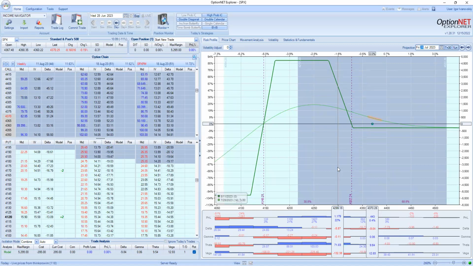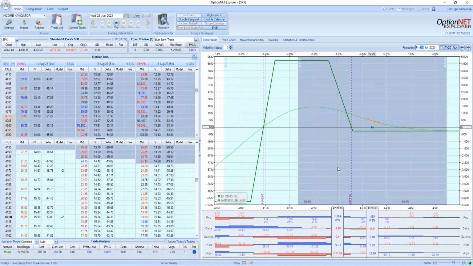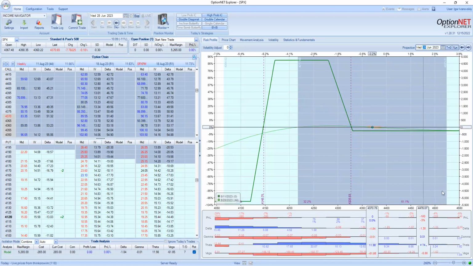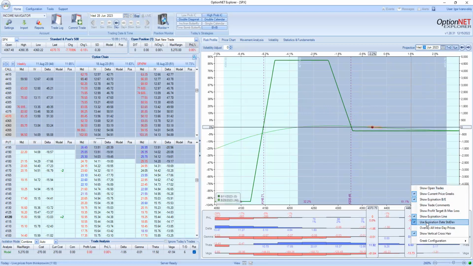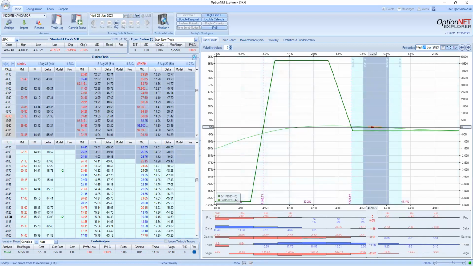All right, so that's how I look at this trade. That's how I set this trade up. What else? If you have any questions, you can ask. We're going to go on for, I don't know, maybe another 15 minutes. And maybe we should try to put this trade on.